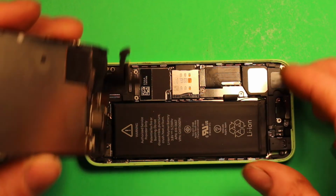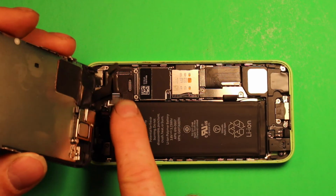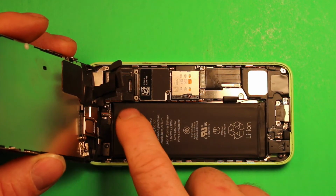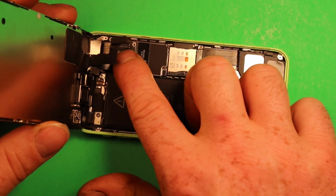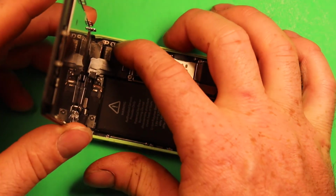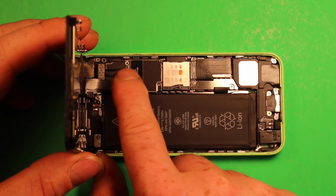So to reassemble, just grab your screen, and if you get down here close, start with this connector right here and just put that right down in place. You can kind of feel it click in. That one's a little bit tricky, but then just go ahead and do this next one. That one's a little easier to hear. Then you want to do the last one. Now just make sure they feel like they're all seated properly.